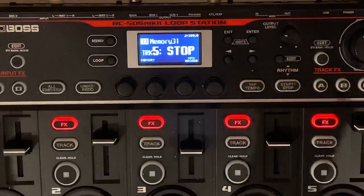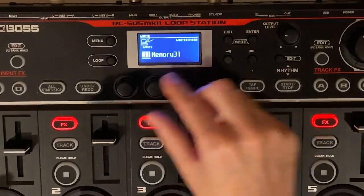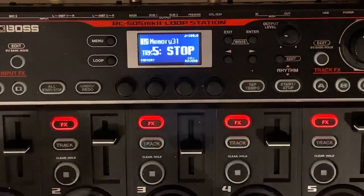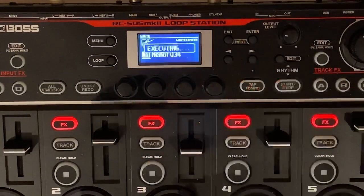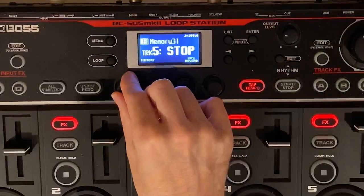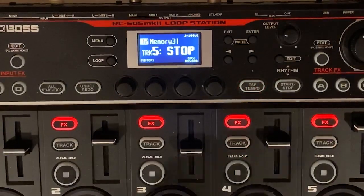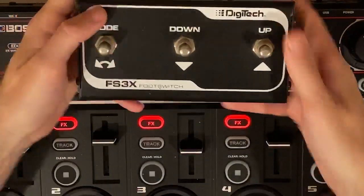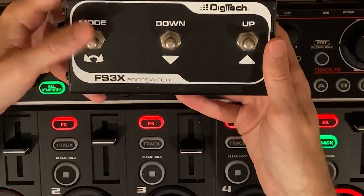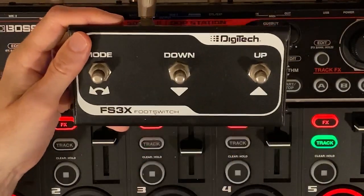To do that, it's pretty easy — just a bit of a process. Track 31 is all set. Go to write and turn to 32, enter, and just do this a bunch of times. I'll do it to 40 and speed it up so you can see the process. Now basically from 32 to 40, we've saved those assigned settings. When I hit the mode key — it's on track five, great. Stop it. Go to track one — play, record, stop. This key is all start/all stop. As you can see, that works.